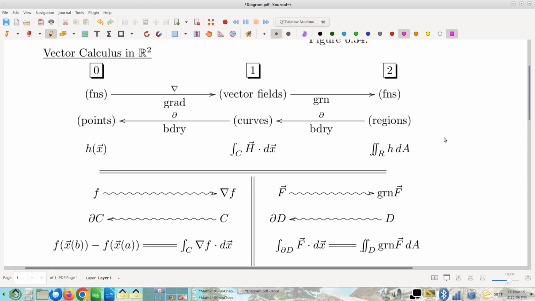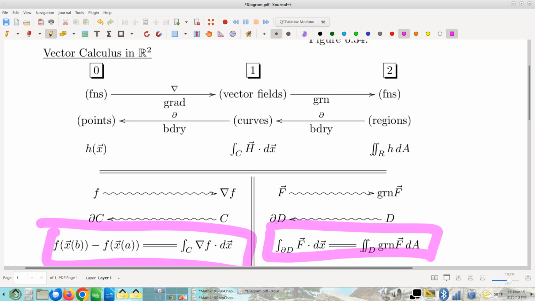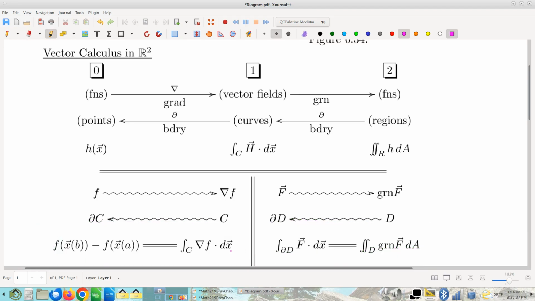Now you've probably noticed that the fundamental theorem of line integrals and Green's theorem do kind of have something in common in some ways, depending on how you look at it. They both involve some sort of an integral computing some sort of an accumulated quantity, but they're pretty different. One's about change, one's about circulation. The geometry is really quite different. Okay, here's how they show up on the diagram.